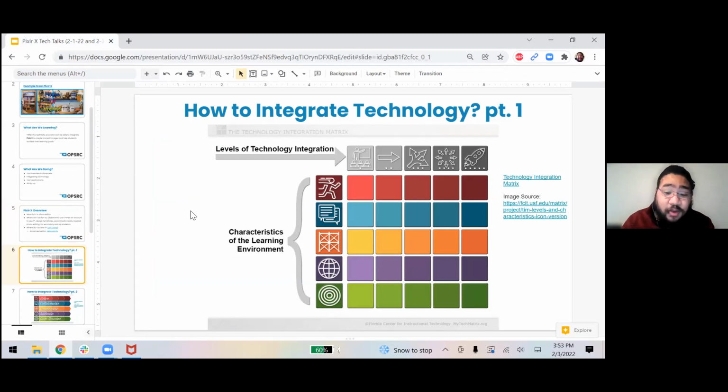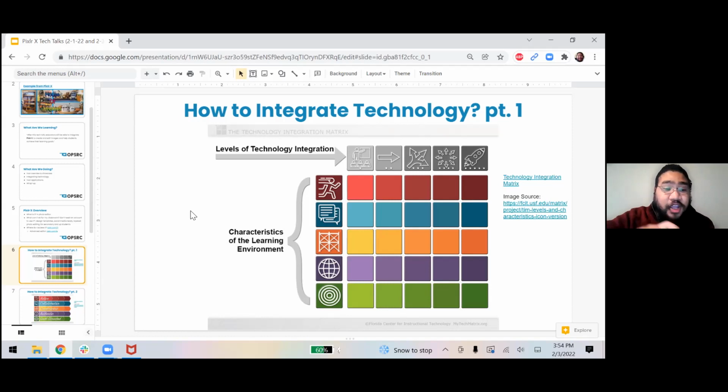So one of the ones that I recommend is the Technology Integration Matrix made by the Florida Center for Instructional Technology. The basic idea behind it is this. You have 5 characteristics of meaningful learning environments. You can see that as the colored rows going from top to bottom, and from left to right, you have different levels of technology integration.